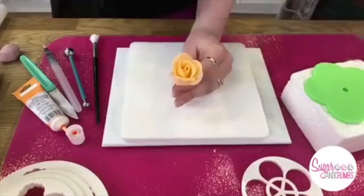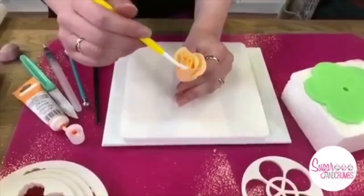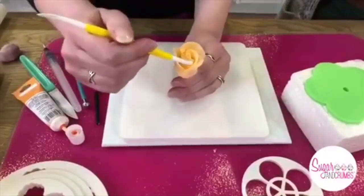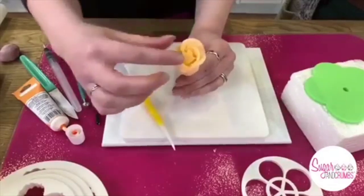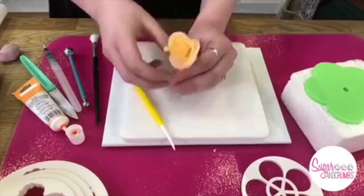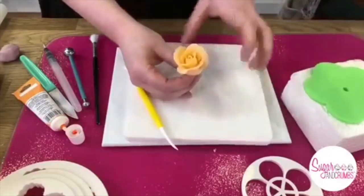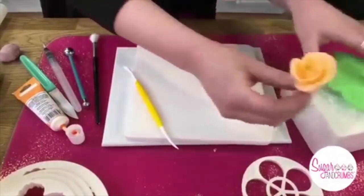And if you want to, or you need to, you just want a pokey tool. This is my favourite one for doing it. You can just give everything just a wee little nip, tuck and nudge so it's in the right place. So that, very quickly, is your rosebud. So if you wanted to, you could stop at that point if you just wanted a little rose or a rosebud to go with some bigger roses and so on.